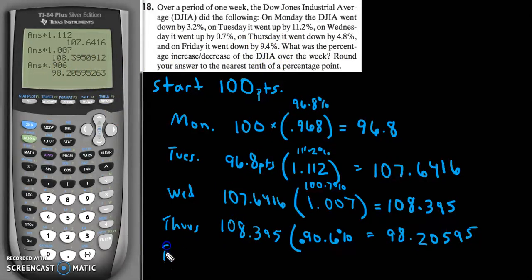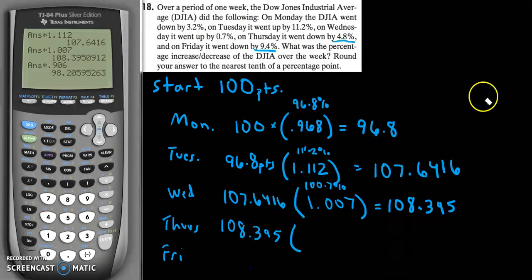Okay, so then on Friday, what happened? Well, it started out being worth this 98.20 or 21 if I'm rounding. And oh, did I mess up my days? I'm trying to read this off the lines here. This is probably a good example of how to fix an error and a really good reason to write down your work so I don't have to scrap everything. I just mixed up Thursday and Friday here. Friday it went down by 4.8% actually. See how since I wrote my work, I only have to erase that part where I wrote down the wrong number?